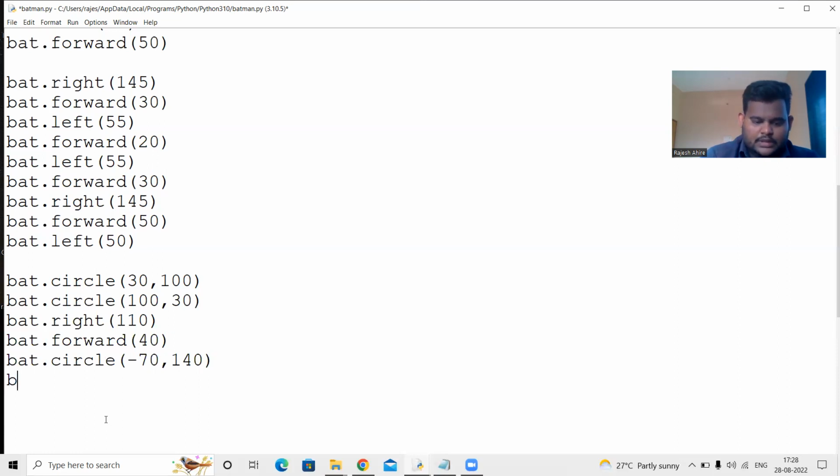Okay, so again I am mentioning bat dot right, so that as a 90, then the bat dot forward, so that is 10. Okay, so 30, 100, 130, 10, 40.